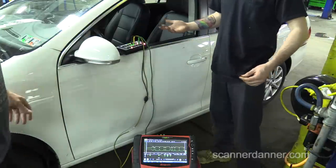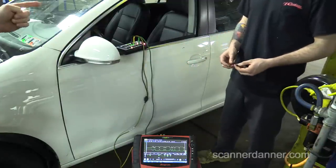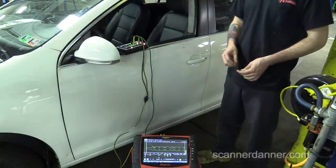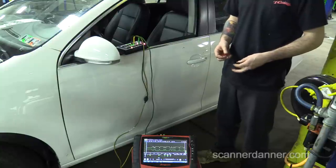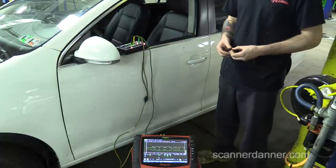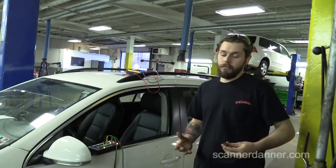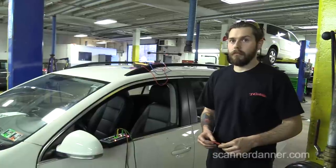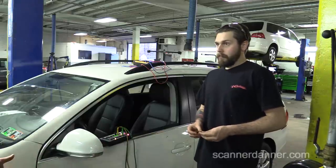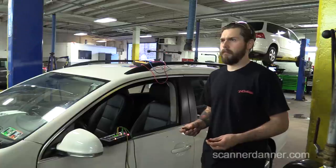I'd be honest with you, Tommy — I wouldn't know what else to do in this circumstance. I'm with you on what this car needs, which is a TCM. Let's go to that other module, see what it looks like there, then look at the flow chart and make the call. We know the TCM is causing that characteristic signal change — it should not be doing that. So we know it's coming from the TCM and it's not right.